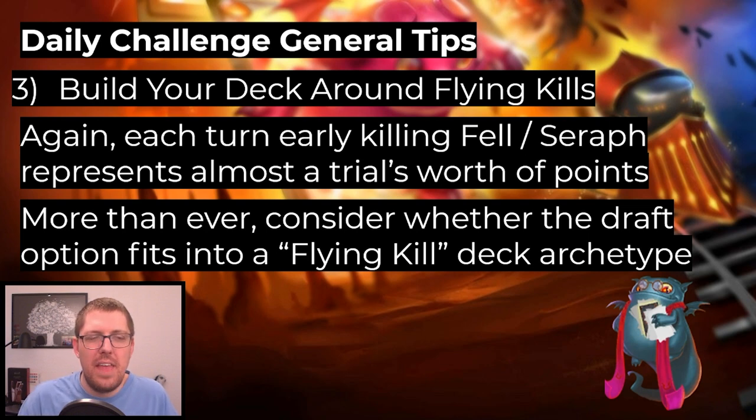And that means, by extension, when you're drafting cards, you should ask yourself, does this card contribute to a flying kill? And if it doesn't, it doesn't mean you can't take the card. If you need it to survive until Seraph, of course you take cards that help you survive, but you should be a lot more cautious. If it's not going to fit into one of these major archetypes that will help me get a flying kill, I really need to hesitate or consider whether it's worth taking that draft card. That goes for units and for spells.